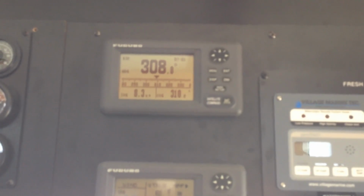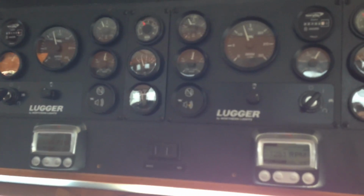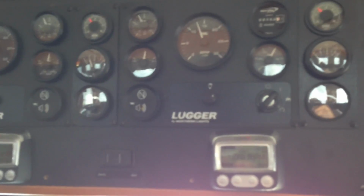Here, this is just kind of a readout gauge showing us what the wind is now. As you can see, there's only 5 knots of wind, and it's coming from the northwest. This satellite compass will keep track of where the boat is, and it's like a GPS but infinitely more accurate. And here we've got the engine gauges, which I almost never look at because it's more convenient to look at Simon, our monitoring system, which puts it on a TV.